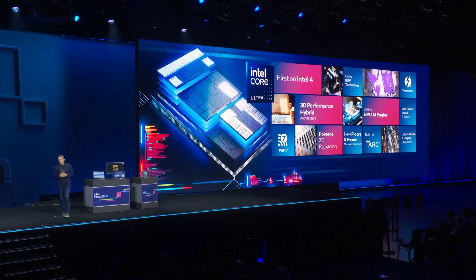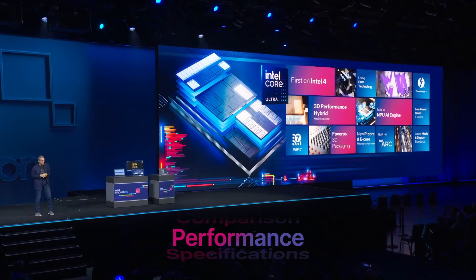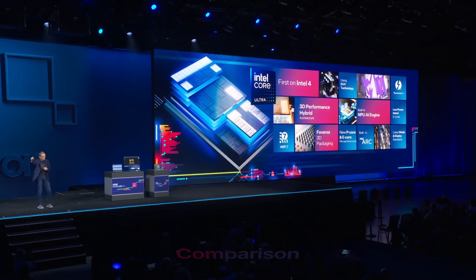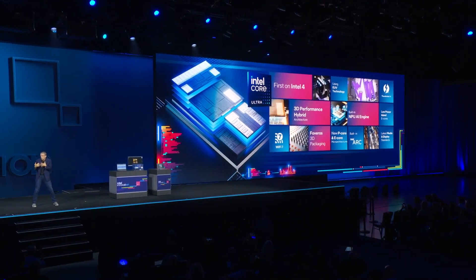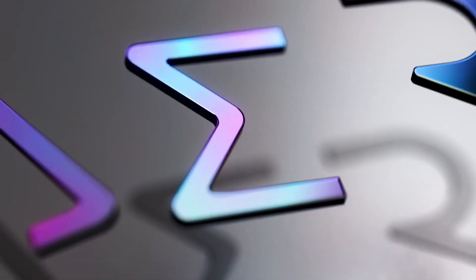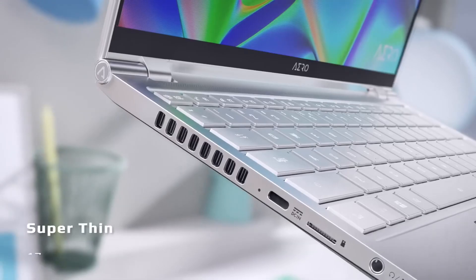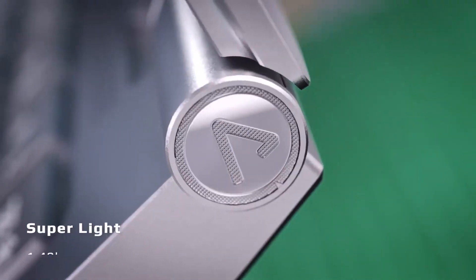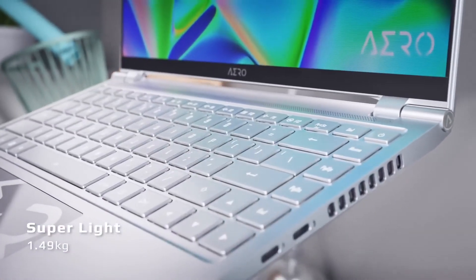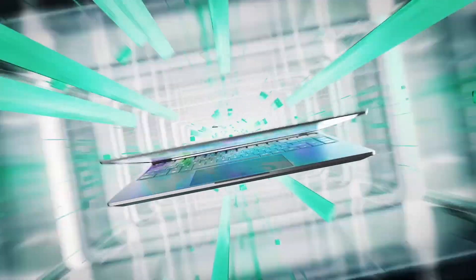In this video, I'll provide you with all the details about the 14th generation CPU specs and performance, and I'll also compare them to Intel's 13th generation, as well as AMD's Ryzen 7000 series processors. Furthermore, I'll share my insights on whether the 14th generation Intel processors are worth the wait, or if you should be on the lookout for the next generation of AMD processors, which are expected to arrive just a few months after the 14th generation hits the shelves.